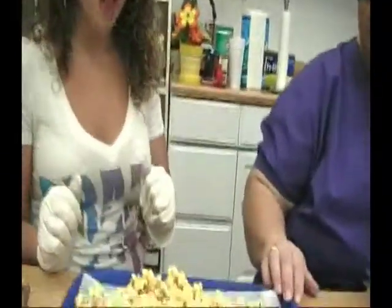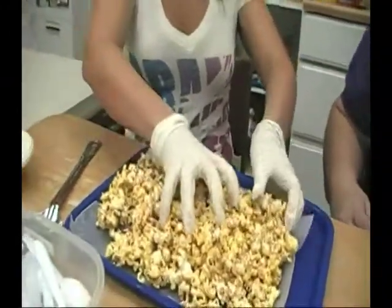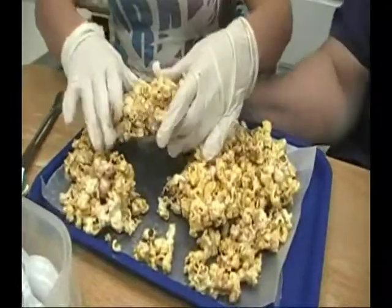Cassandra with Talk of San Diego, and we're back. Now, right now we just took our popcorn out of the freezer. So what's the next step that we have to do? Now you just have to break it up with your gloves. Just gently break it up. And then it's ready to eat. All right. I like that. So as soon as you get, try not to put it on the floor.